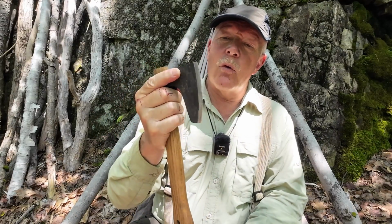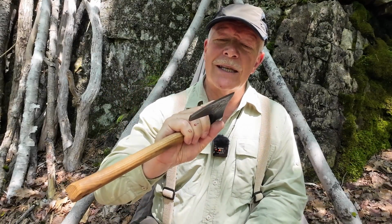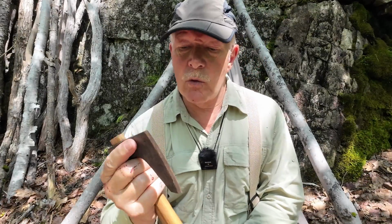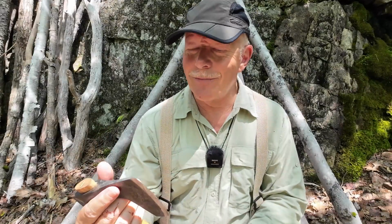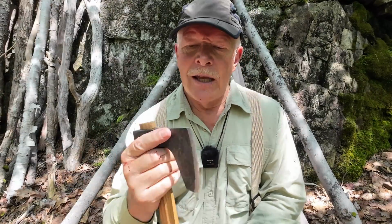Quite effectively for meal prep while you're out here in the woods. So it gets close to being a much more versatile tool than just splitting wood with. But that's what we're going to do in a few moments' time, is I'm going to split a little bit of wood as if I was making a fire. We can't, it's a fire ban today, so you'll have to just go with me on that one. But I can do maybe a little bit of feathering with it.